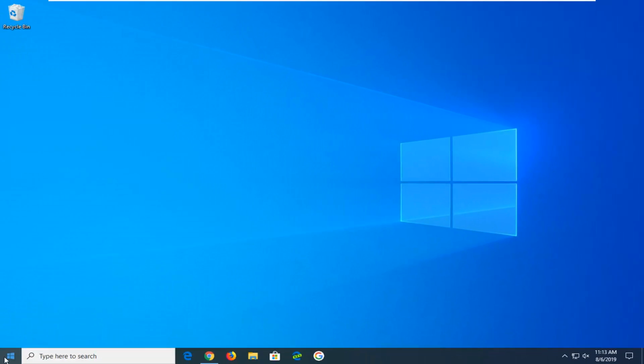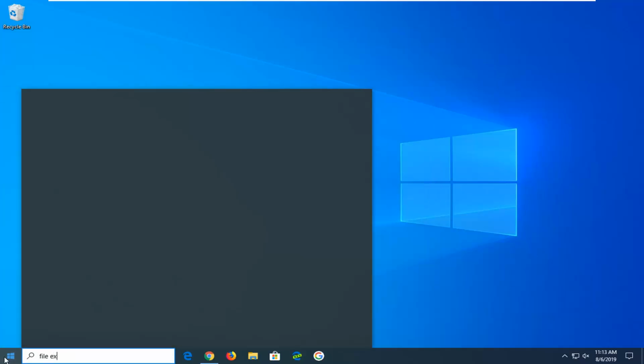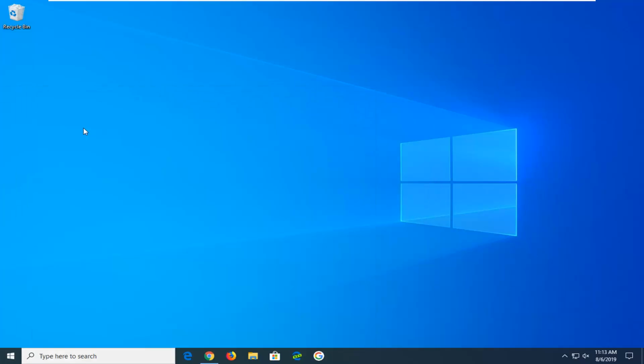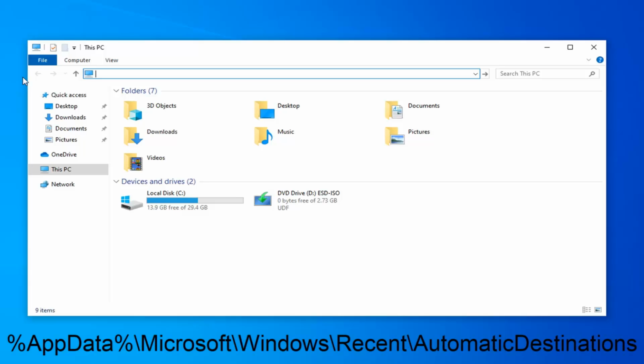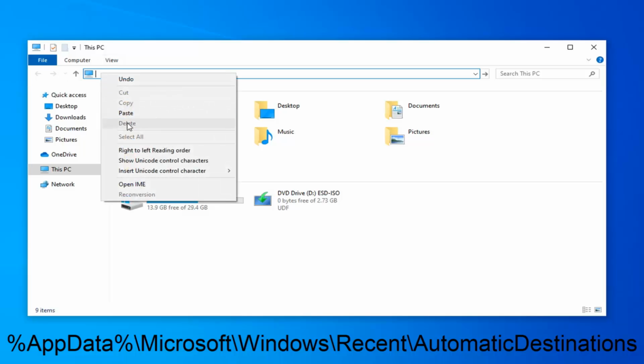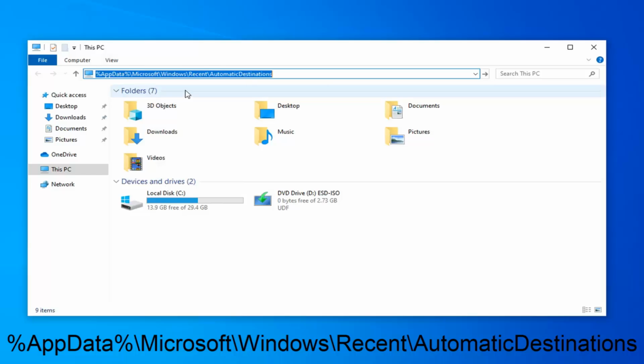Now that you've done that, I want you to open up the Start menu, type in File Explorer, open up File Explorer, click in whatever the top URL address bar is and delete it. I'm going to have a directory that starts with %AppData, and that's going to be the first one. There's going to be two in here. You just want to copy the first one from my description and then paste it into this URL address bar here, or you can do Control V, whichever you prefer.